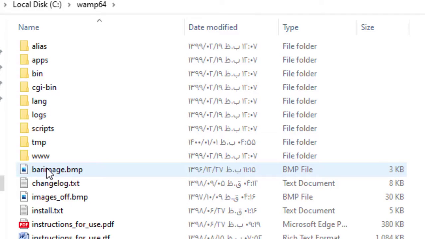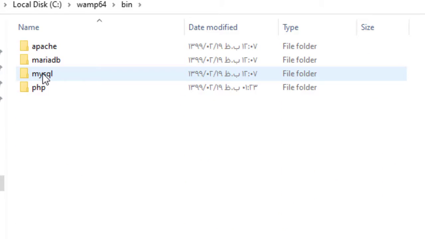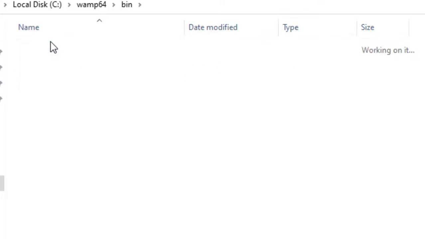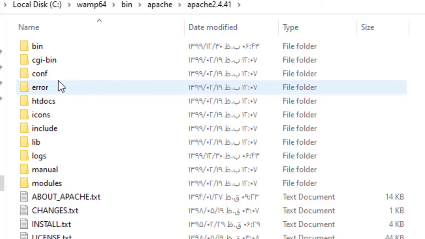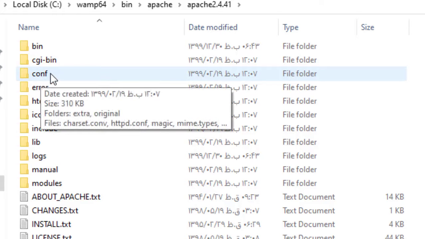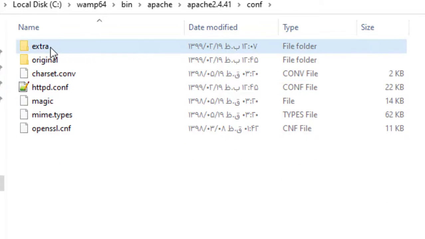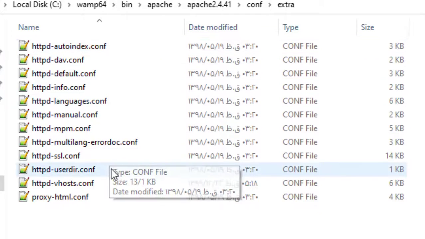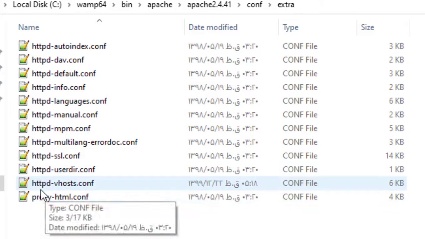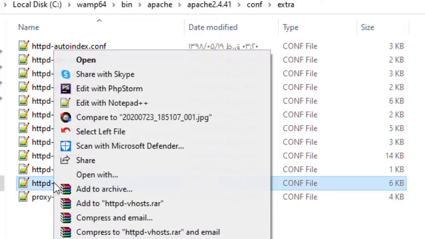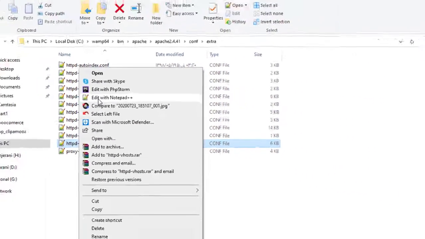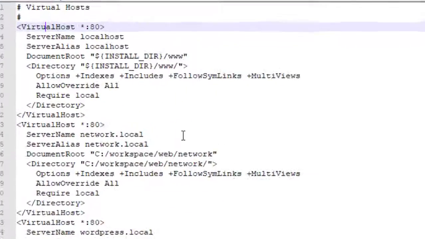Go to the wamp directory, bin folder, Apache folder, conf folder, extra folder, and httpd-vhosts.conf, right click and edit with Notepad++.